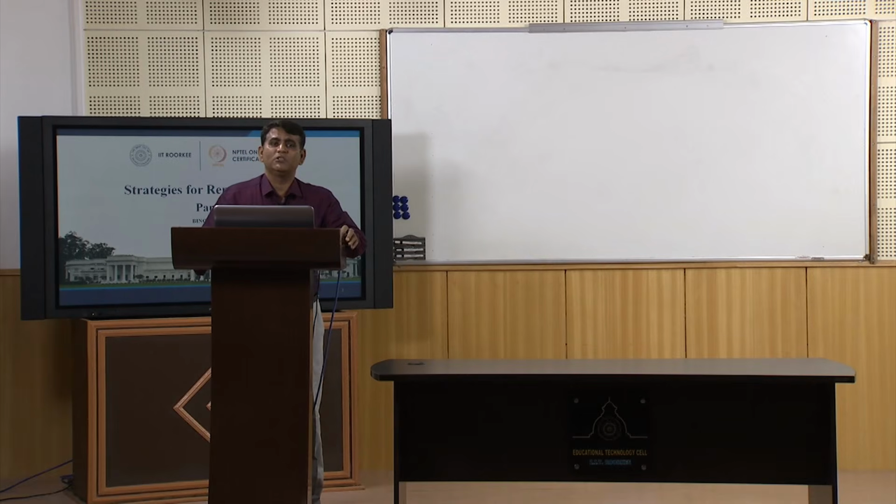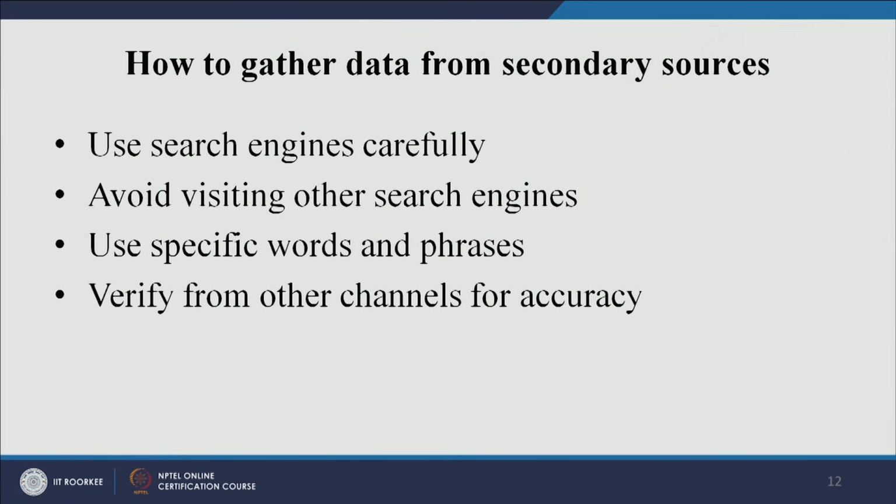As I said, it is not only the primary one. The primary source is observation and then investigation. The secondary sources are, as I said, internet, internal sources, and then library. So when you are going to make use of internal sources, you need to be very specific once again, because your main aim is to collect data.